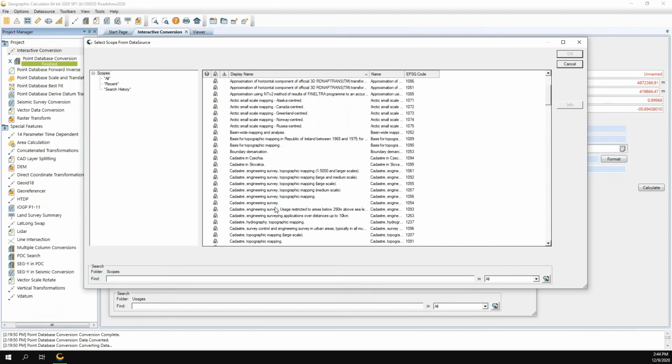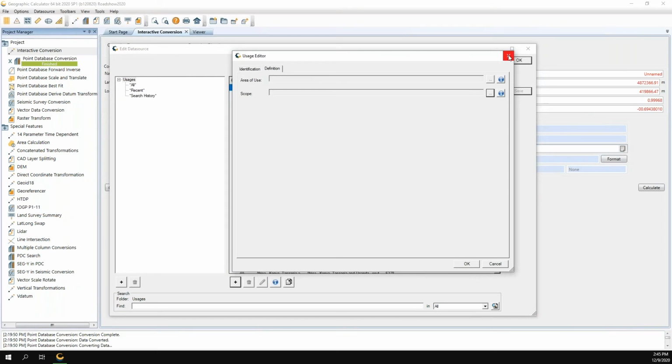To the everyday user, if you're just going in, going out, you know exactly what coordinate system you need, you're probably not going to need to dive down into these. Where these are going to be most useful is for that user who is doing geodetics research. Maybe you have a historical document and you're trying to get all the way down in the weeds to make sure you've got the proper historical reference for an entity. So those are the usages and scopes.